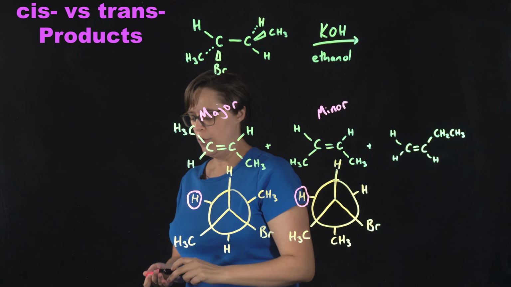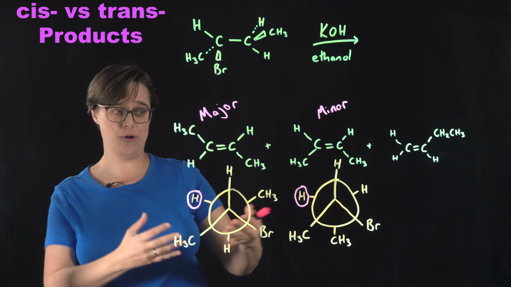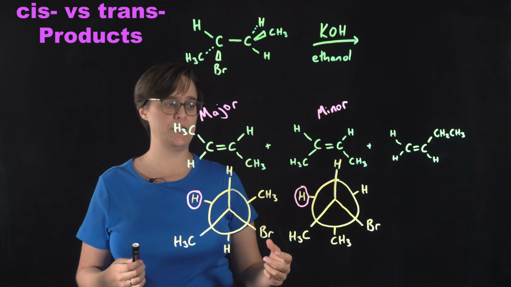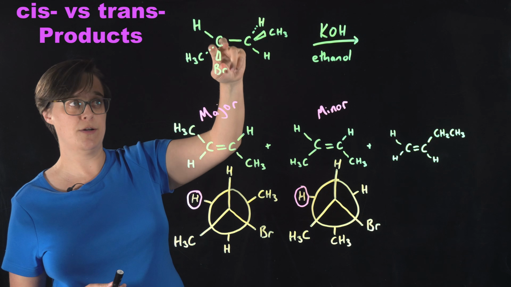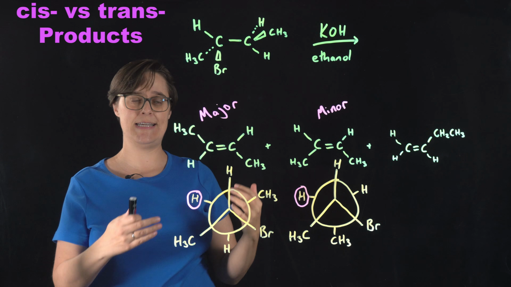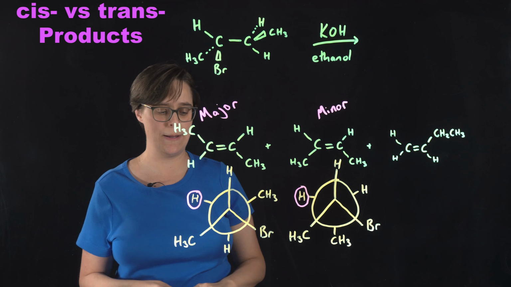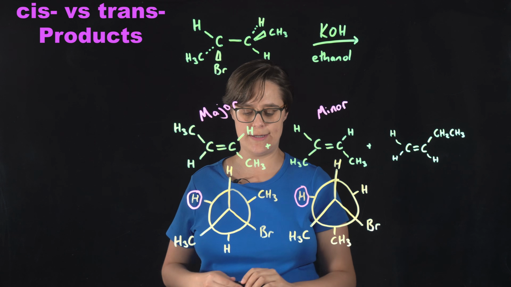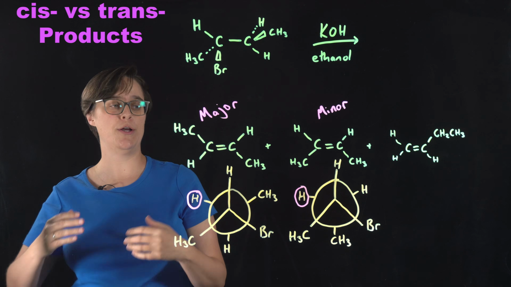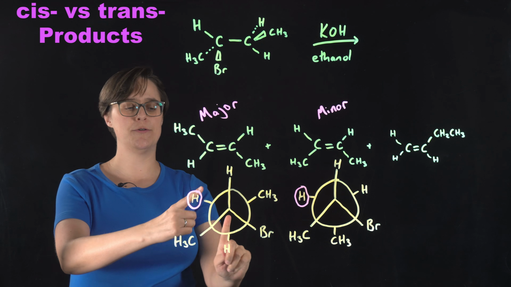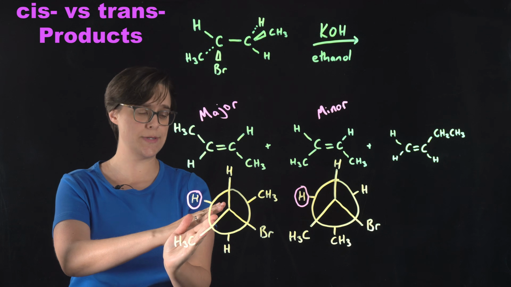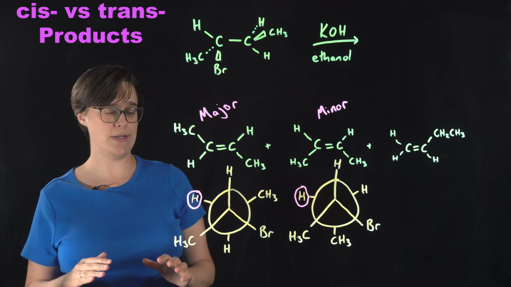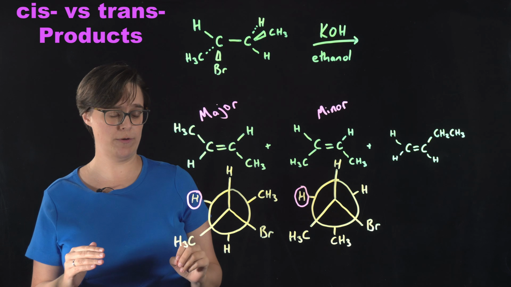Now, you might be thinking that I should have drawn more Newman projections of more conformations, because there are conformations in which we can rotate this carbon-carbon bond and have syn-periplanar hydrogens to this bromine. But you know what? Those are even less stable than this. The syn-periplanar Newman projections, you would see the groups completely overlapping and being eclipsed. And this bond freely rotates. It's not going to want to spend much of its time at all in an eclipsed conformation.